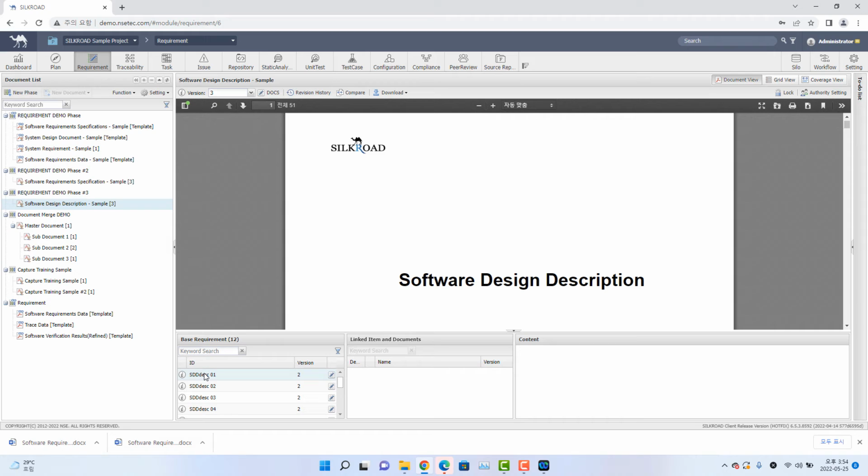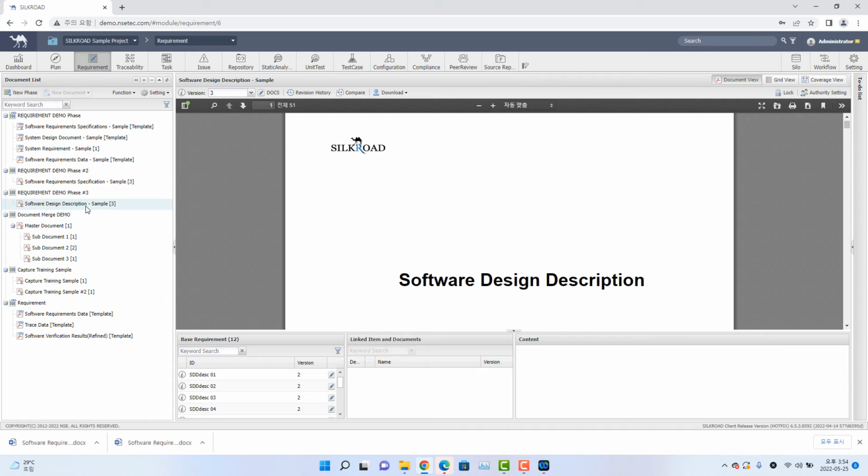Registering requirements, which I am going to walk you through. But for now, let's take a look at the sample. So these are the outcomes of the work that you are going to do in this module. You will create documents and you are going to register requirements based on the contents that you created for the document.